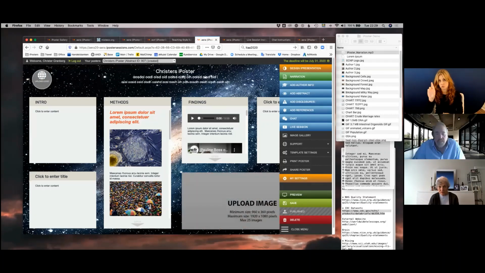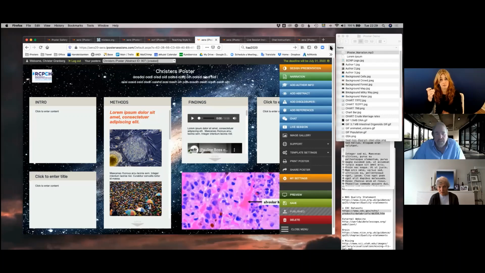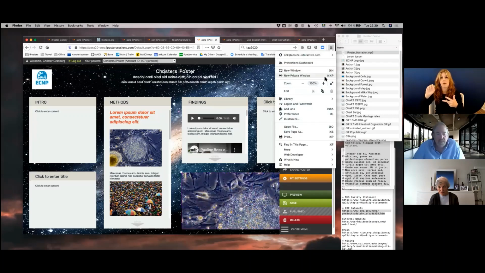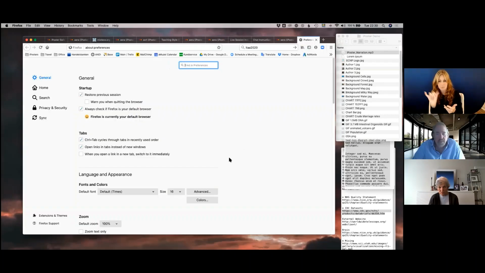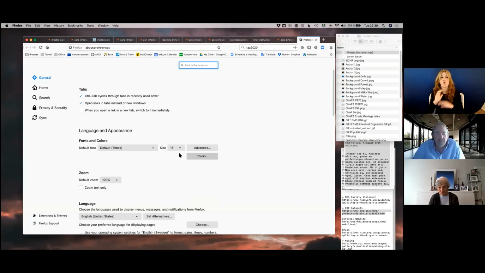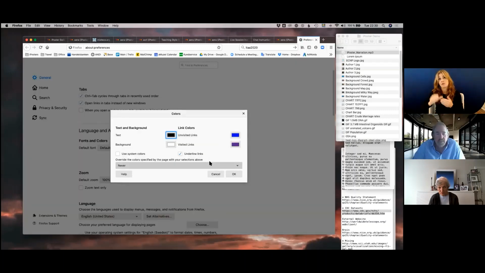I'm working right now in Firefox, and Chrome, Edge and Safari all have similar ones. Under preferences, and many people have this already set up, you can change the font size. You can also change colors. This is black text on a white background.